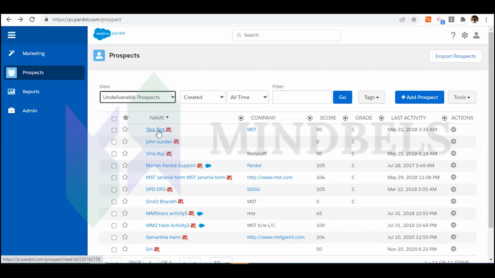Pardot will try to send the same email 5 times. If it reaches their inbox, that will not be a hard bounce. Otherwise, after 5 soft bounces, that record will be counted under the hard bounce section. Okay. After 5 times, it becomes a hard bounce.